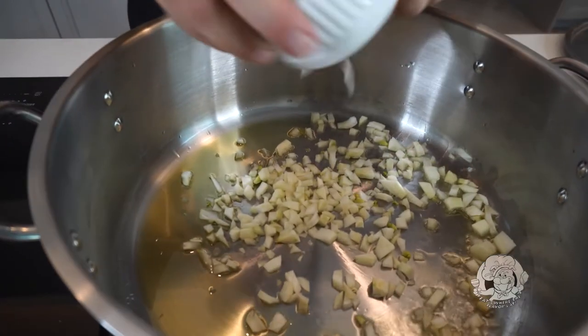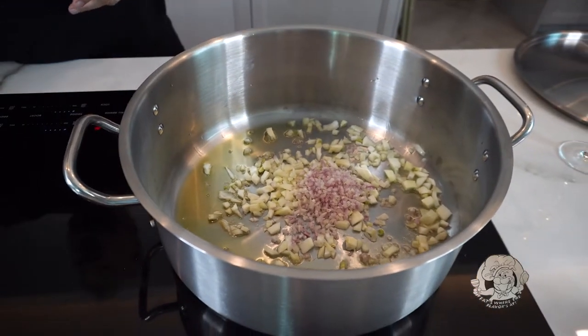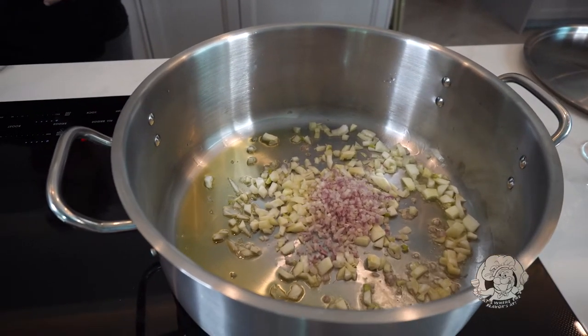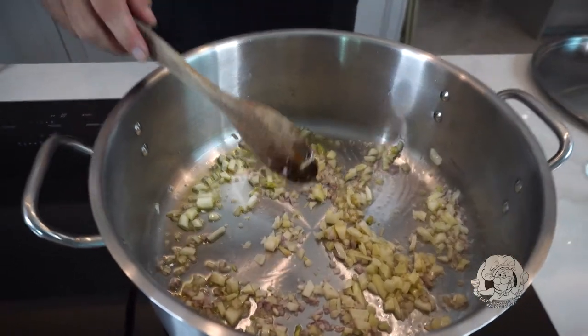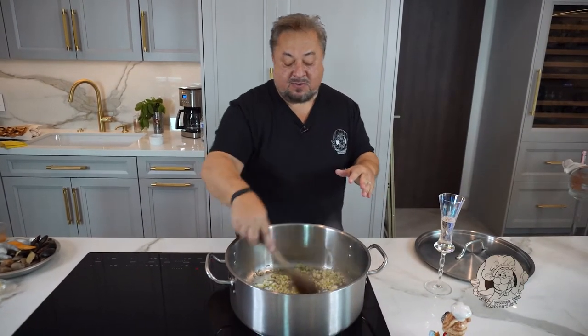We'll start right away by dropping in the fennel. I love that sound. We're going to slowly cook off the shallots and the fennel, just sweat that down. When it comes to cioppino or any type of seafood dish, a shrimp is going to taste like a shrimp and a clam is going to taste like a clam. What makes a good cioppino or seafood stew special is what it's swimming in — the kind of sauce or soup you make for it. This is where you're going to get the flavors to come together and be a wonderful complement to the fresh seafood that goes in the dish.